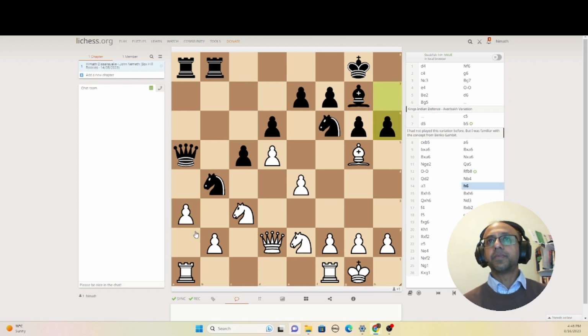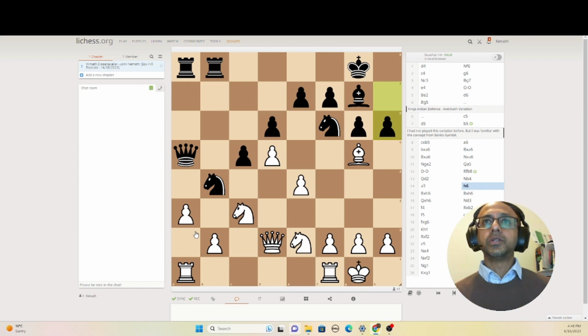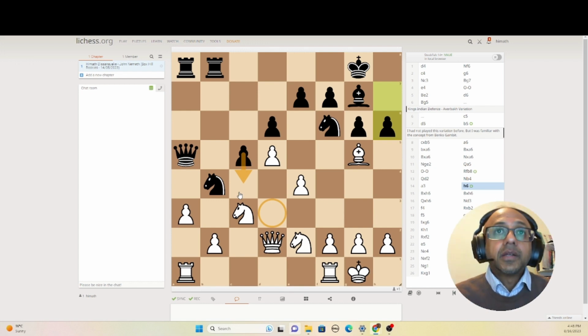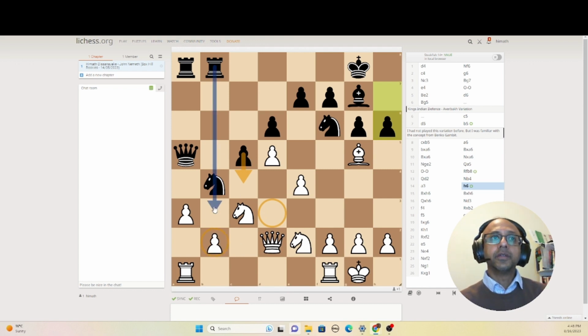Okay, here the idea is black sacrifices another pawn so that after bishop takes pawn, bishop takes bishop, queen takes pawn, the knight arrives on this outpost square d3, and with the push c4 would have a solid base on d3. However, at this point I realized that although black gets an advantage and black will overrun my queen side, and once the knight arrives on d3, I would not be able to save this pawn. The rook would arrive here.